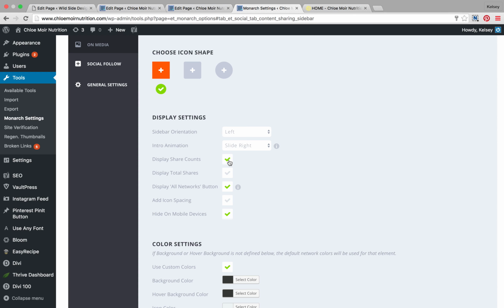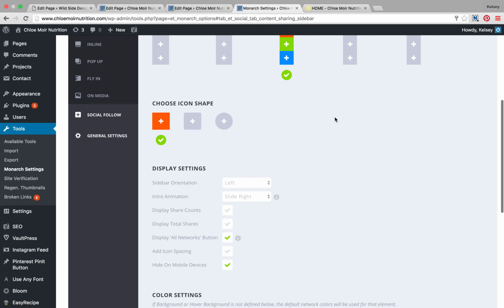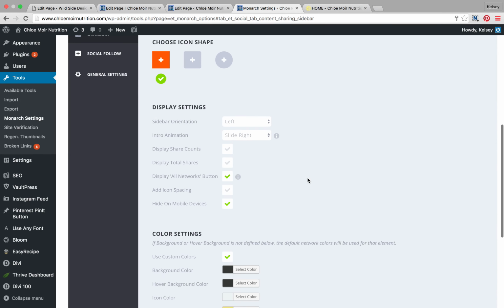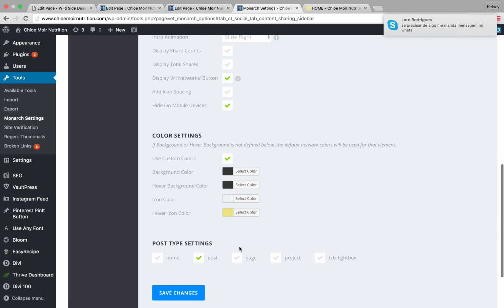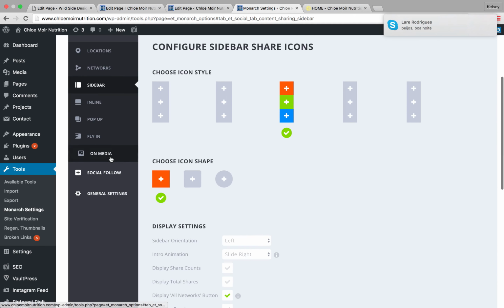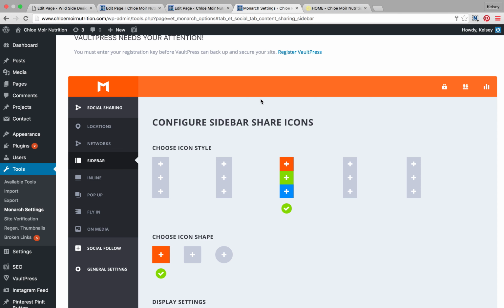You want to show how popular posts are. You can do that here, but I think you have to integrate with the Facebook API now. They changed their rules, so if you want that to show up, you need to integrate with the Facebook API. And then here are the color settings for the share icons. And if you want it to show up on pages as well, I wasn't sure, so I just left it on posts. And also if you want to add inline, pop-up, you guys have the plugin now. It's pretty straightforward. I can send you a tutorial from the makers, if you guys want.